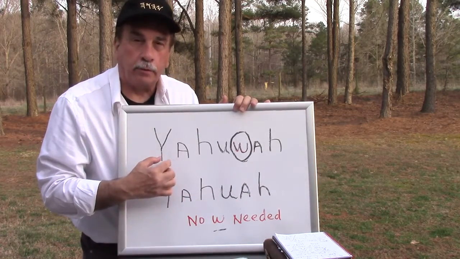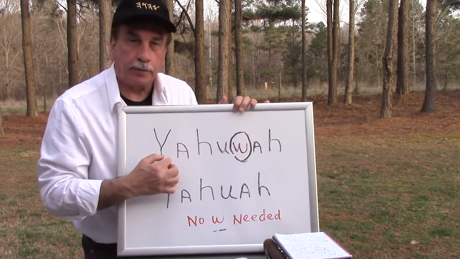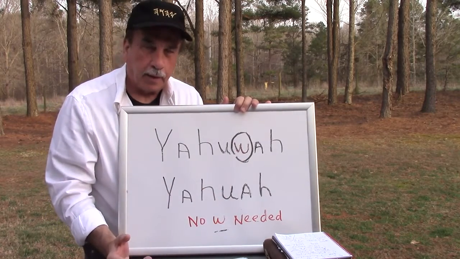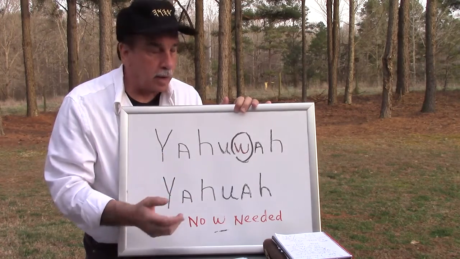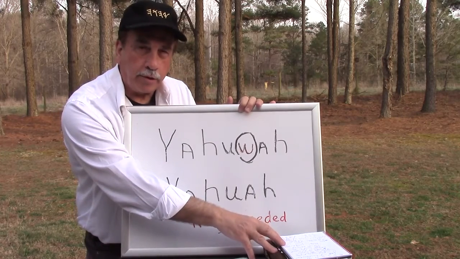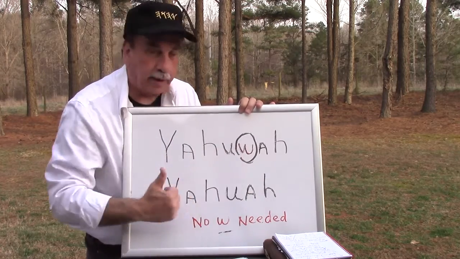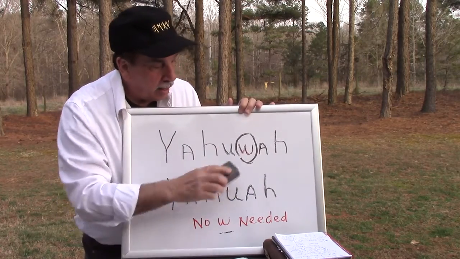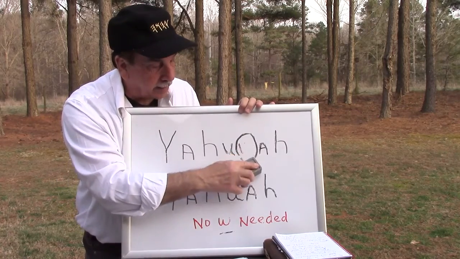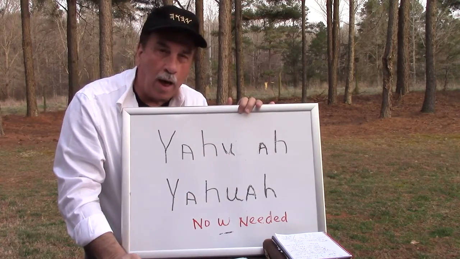Now, a lot of people will write it out with a W in here. They use a W in here, which really is not only unnecessary, it causes confusion for a lot of people, because why put a letter in his name? If you're really doing a transliteration, you only use letters to help you make the same sounds as the original Hebrew letters. These aren't Hebrew letters, these are English letters. This letter, the third letter, it makes the oo sound, not a W sound. So when you put a W in there, it's going to sound like Yahwah.